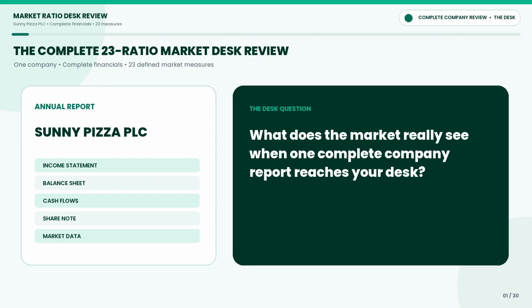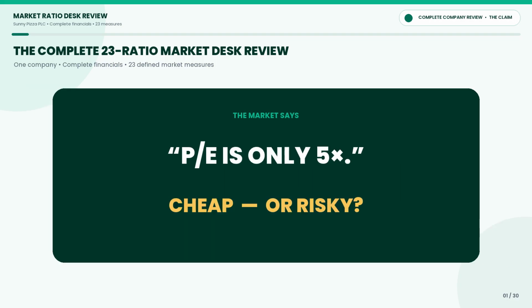For each of these 23 measures, we will ask the business question, explain the market purpose, locate the original figures, build the complete math, and read the result through management, investor, and creditor lenses. Keep 5 evidence files open: the income statement, balance sheet, cash flow statement, share note, and market data.